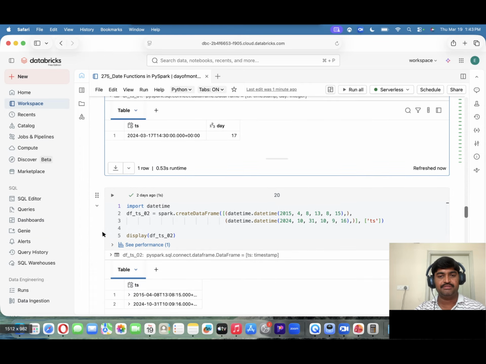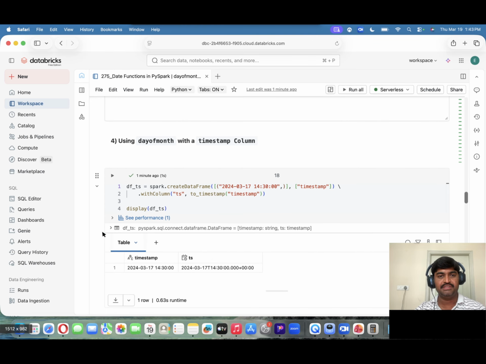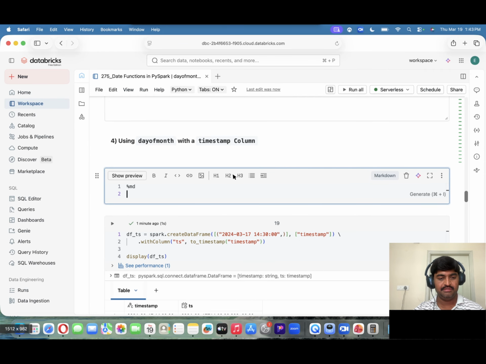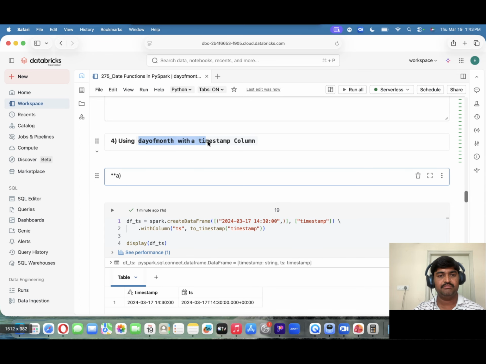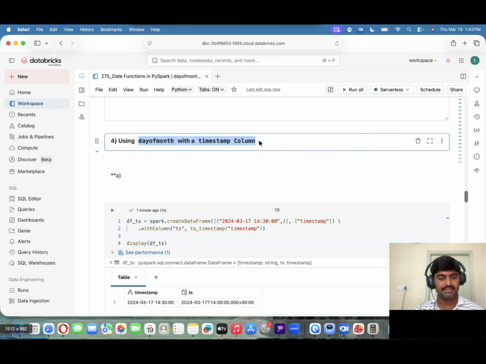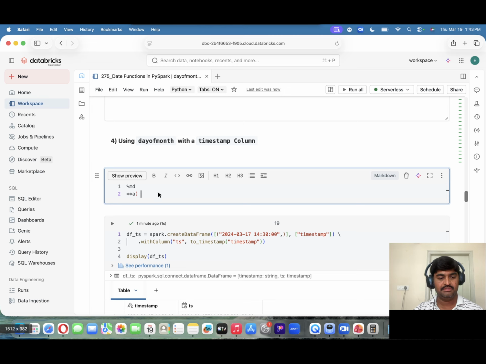So this is one method. This method is, you can say, I will mention as A and B. So one is dayofmonth with a string timestamp.